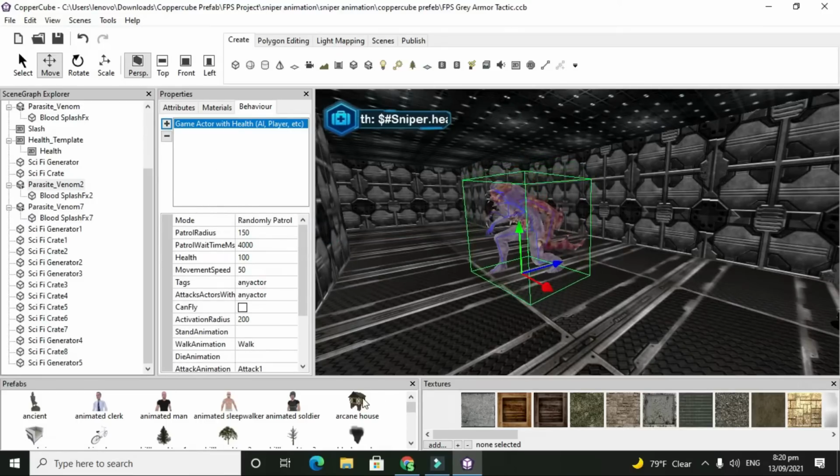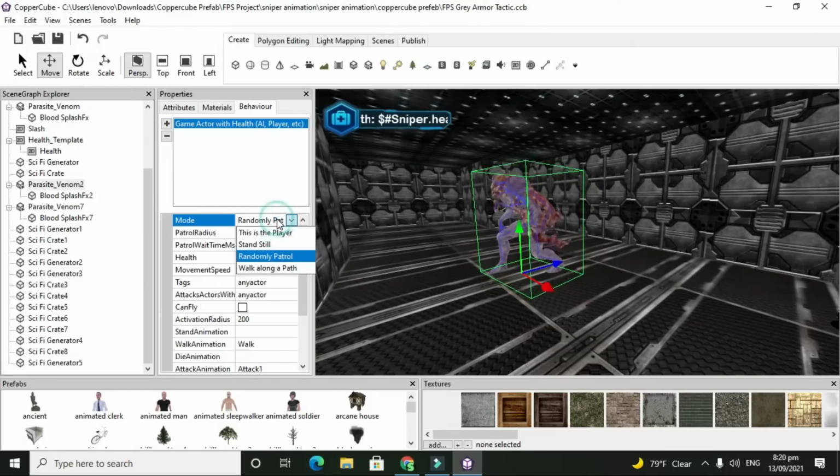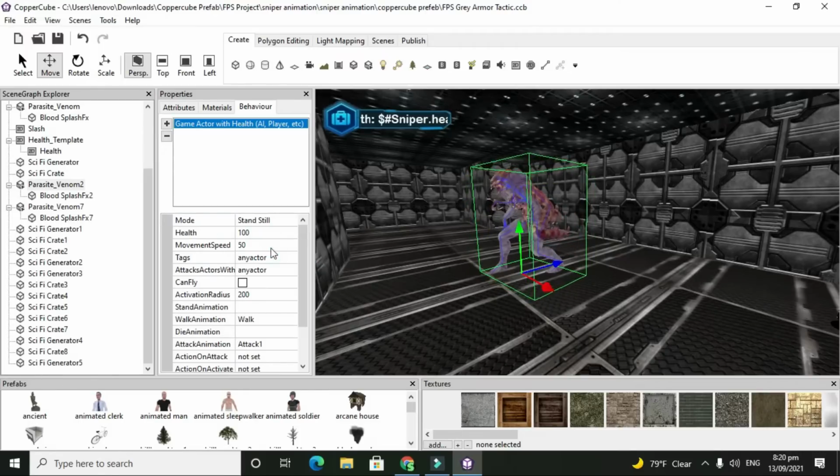The game AI gives the health, it adds all the animations, the die, and all that for the character to be interactive. So in your properties, you want to set up your properties so you know what to expect when it comes to your character.